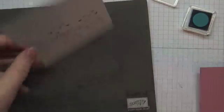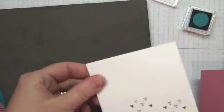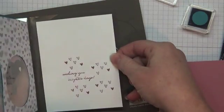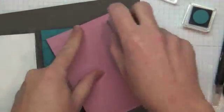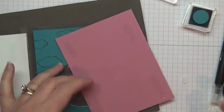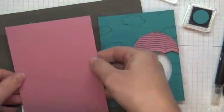And then the last step will be to adhere our inside layers. So this one is going to be smaller than the Sweet Sugar Plum layer, so go ahead and put this in here. And again, it's going to grab right away, so make sure you're confident when you place it. You don't get to move it later. There we go. Okay, always smush from the back side. And then our cover-up layer here in Sweet Sugar Plum. And watch out, because you don't want your adhesive to go too close to the edge, because that defeats the whole purpose of covering it up.